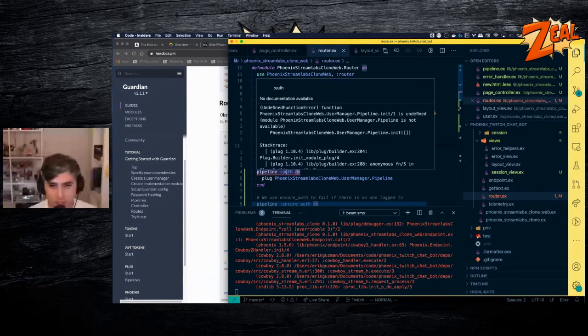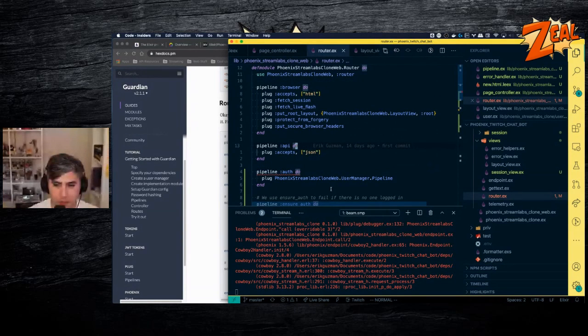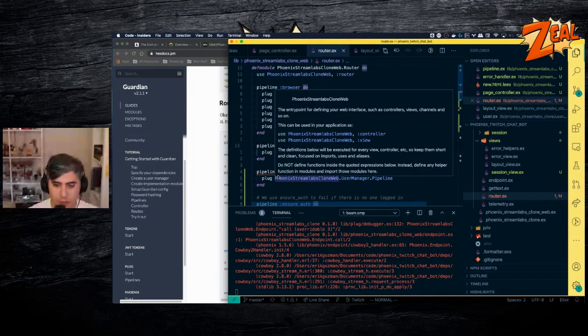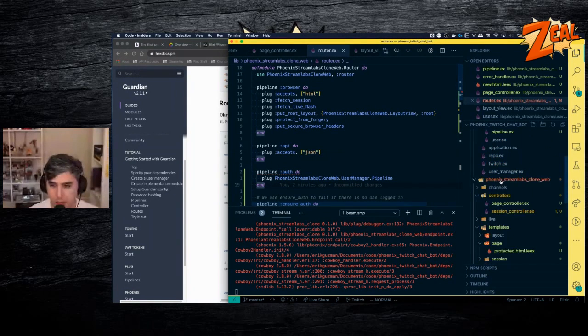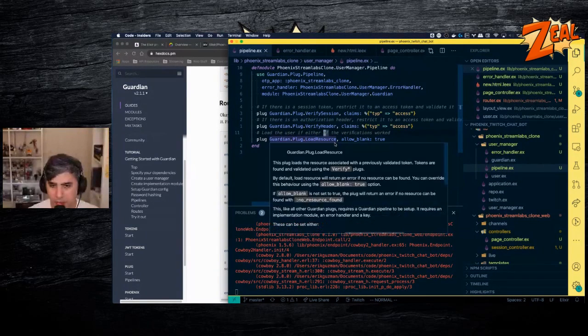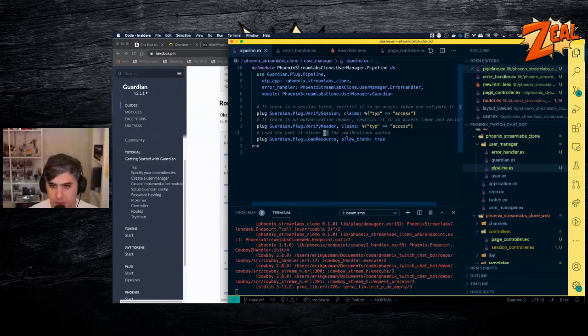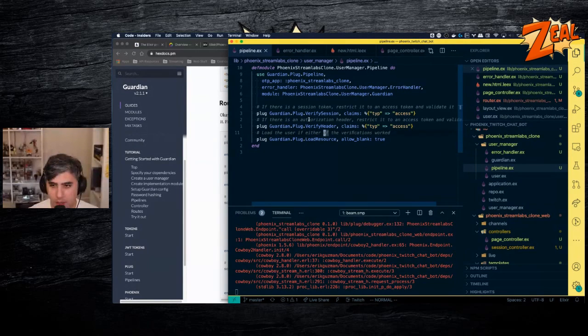Undefined function error. Function user management pipeline init is undefined. Interesting. Let's see, user manager. So here's the pipeline code. So something is wrong here.